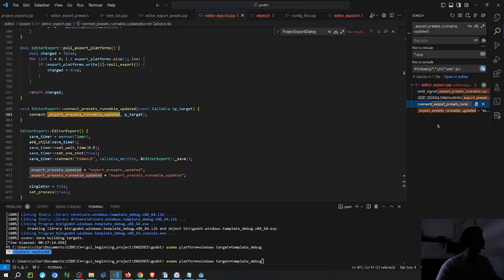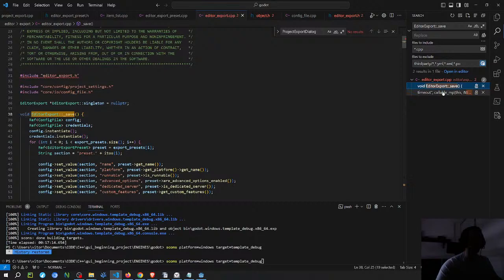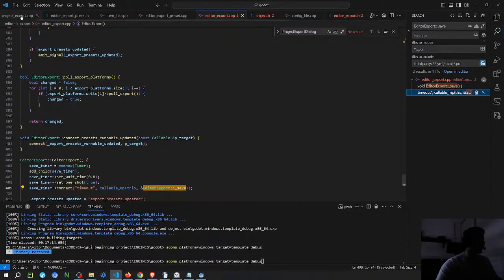So it shouldn't be this event. Because it has to be this timeout event. I guess I didn't search for editor.